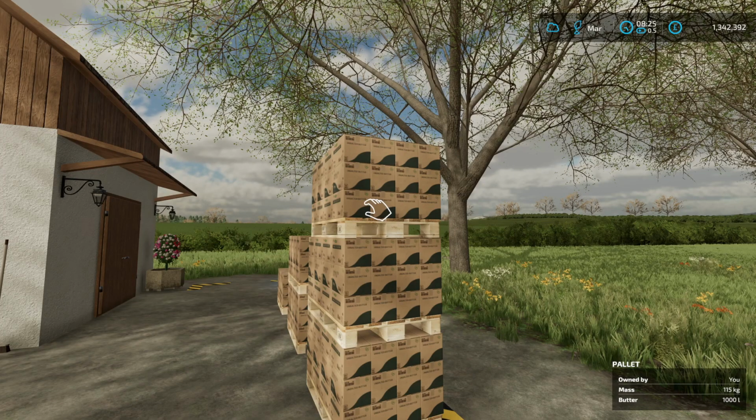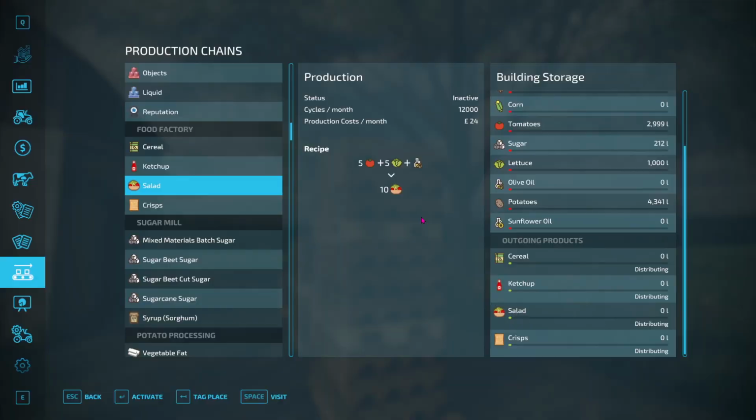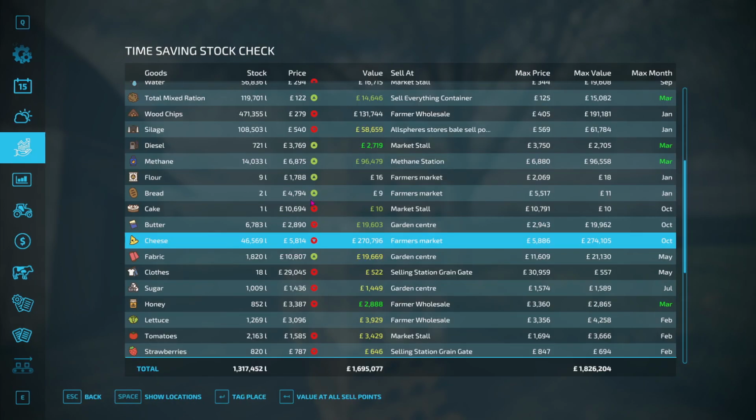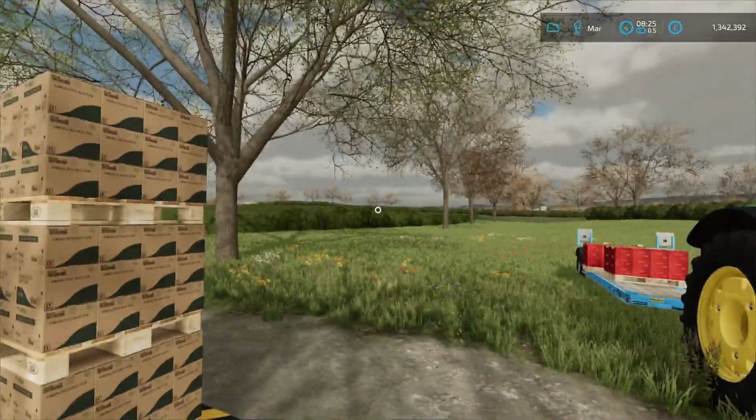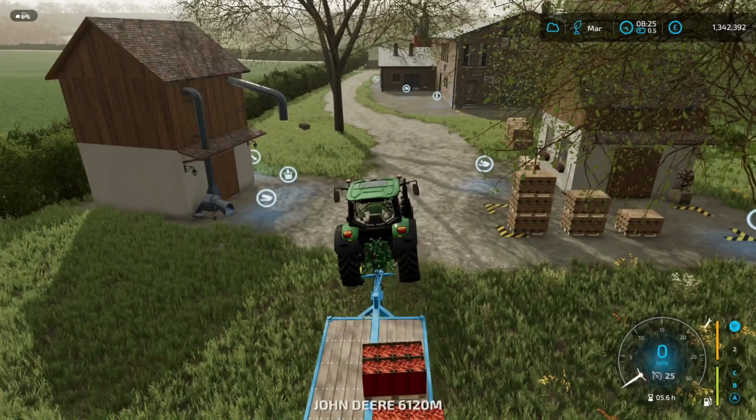So I'm going to sell the cheese. When's the best time for that? Cheese, October. So it's the same time as butter. So I'm going to leave them two for then.